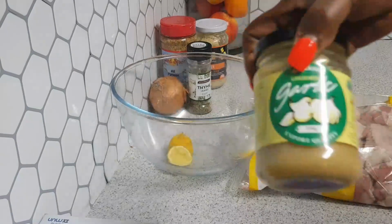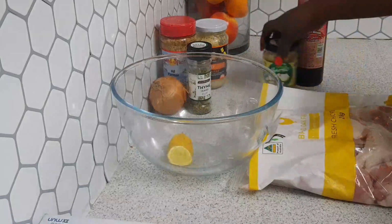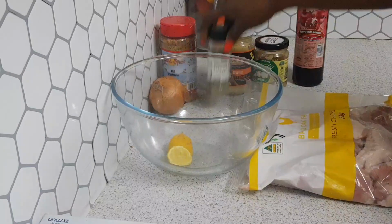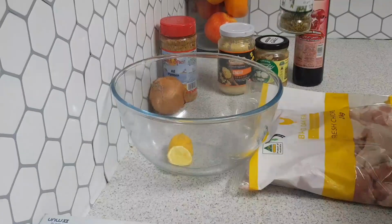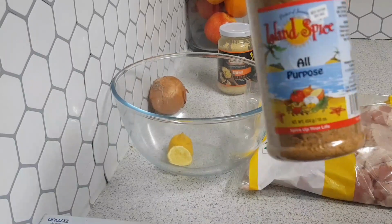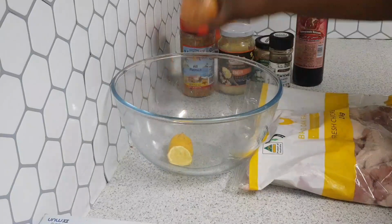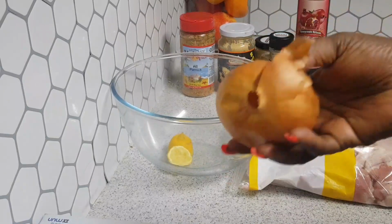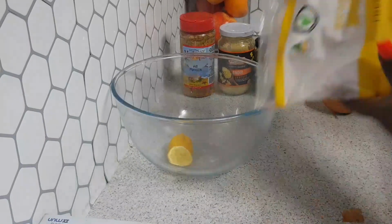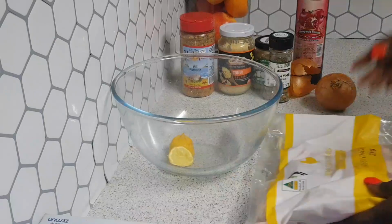I'm going to be using garlic, crushed garlic, ginger to season, thyme, and my all-purpose Jamaican season, allspice, island spice, and of course my onion. So I'm going to use a bag of chicken wings.